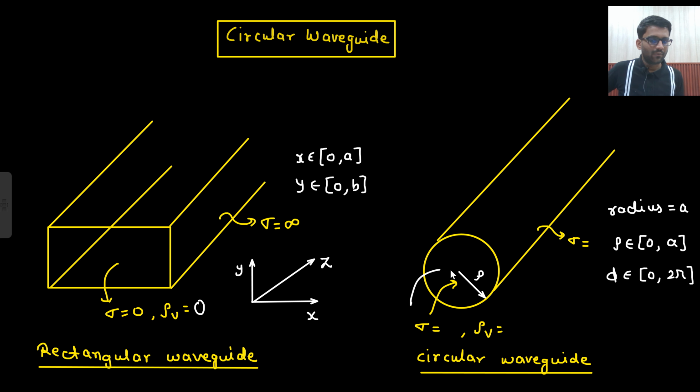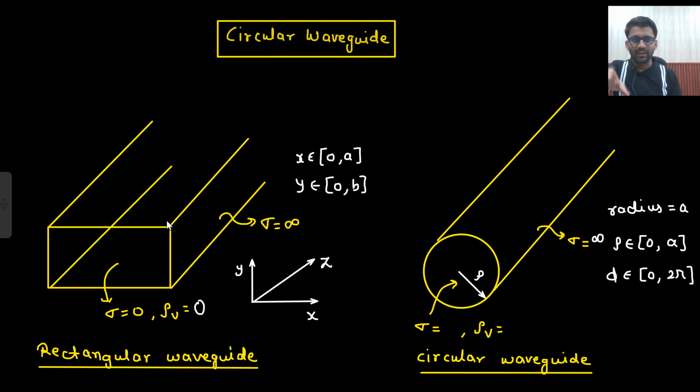So the same thing will happen here. The wave will come into the waveguide. If it travels along rho, it will get a standing wave pattern. If it travels along phi, it will get a standing wave pattern because there are conducting plates. So here also sigma is equal to infinity, and all these structures are conducting plates. This end is open, this end is open. So the wave would come, strike the conducting plate, and make a standing wave pattern. But if it goes in the z direction, then it will be a traveling wave. So in the direction of rho and in the direction of phi it will be a standing wave, but in the direction of z it will be a traveling wave. Why is that so? Because in the z direction it is open and it can travel in the z direction.